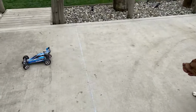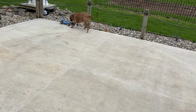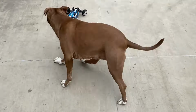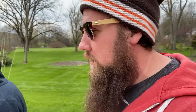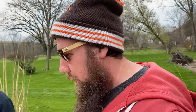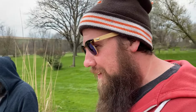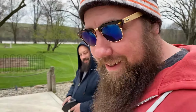You see what I mean about steering though? It is just like a little fly. It just zips around. I gotta admit, I do like it a lot better than I thought that I would. And Ethan said that he agreed, same with the Stampede. He thought that he was gonna pull out the brush system and put a brushless motor in it, and all that stuff. But for as little money that you have into these, I think they're fun.